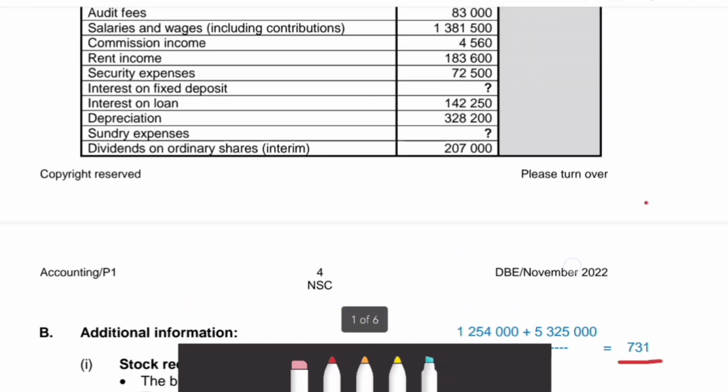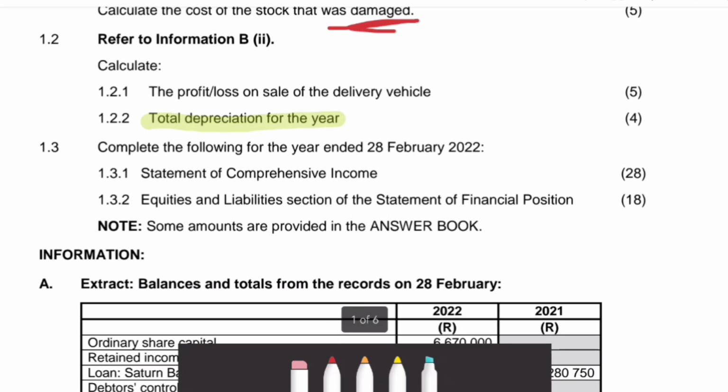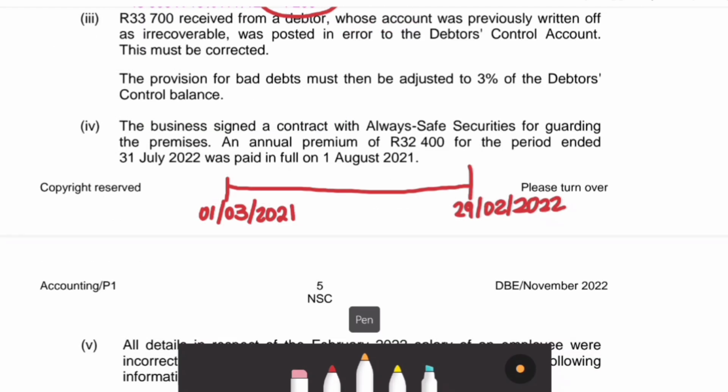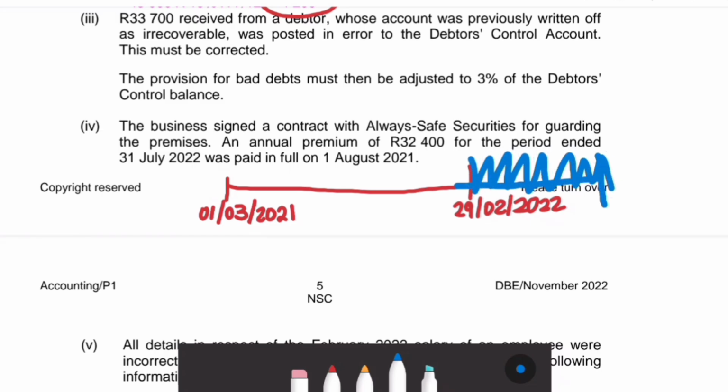Now let us see what we are required to do next. Prepare the statement of comprehensive income. Just to remind you what we're trying to do on the statement of comprehensive income, we are trying to reflect income that we have earned in the financial year and expenses that we have incurred in the financial year. So what this means is that if we have an adjustment that extends way outside of our financial year, we are going to subtract this portion from the part that was recorded. If we earned income for the whole year, but we were only paid for this period, on the statement of comprehensive income, we're also going to include this part.